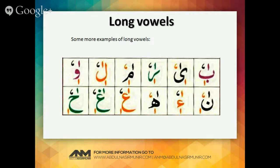So if it's got fatha qa'ima, then we will read it as Ba fatha qa'ima, Ba. If it has kasra qa'ima, then we will read it as Ba kasra qa'ima, Bi. Then we have dhamma maqluba. It will be read as Ba dhamma maqluba, Bu. So we have Ba, Bi, Bu. Similarly, all these letters like Ya, Ra, Mim, Lam, Waaw, Noon, Hamza, Ha, Ain, Ghain, and Ha. All these letters have all three vowels on them just to practice.